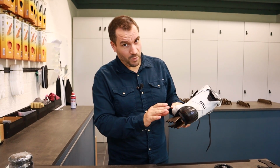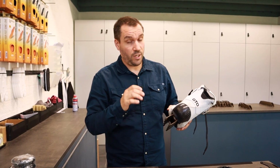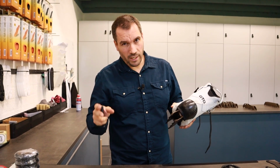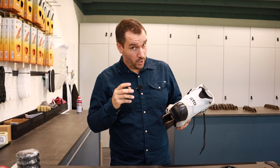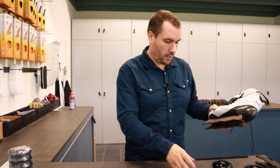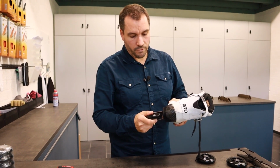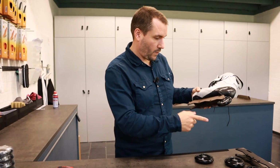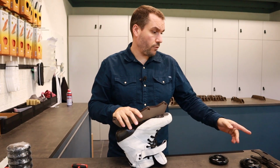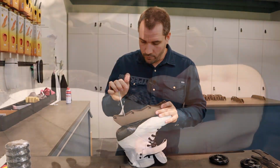So we have a very special UFS block that is only made for Superleggera. Customers that want to have some info on this, it's not online, you have to email me about it, but we do have them. So this you can do, and then normally we're just gonna set it up with the 84s, but we're gonna start off with skating the rocker frame. So just gonna take these off, mount the rocker frames, and you'll see me on the skating track.